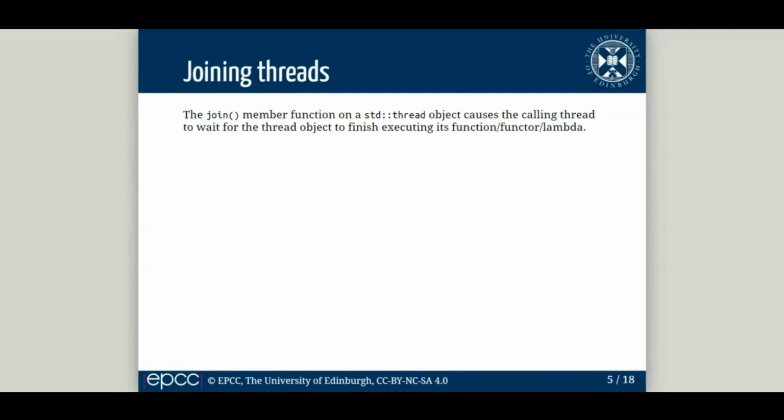Joining threads. If you may be familiar with MPI, at the end of the execution, you can call MPI wait, that waits for all MPI processes to finish. Here it is somewhat similar. In the main thread you create a new one, and in order to wait for this new thread to finish, you can call thread.join, and this function, join, will wait until the thread is finished.